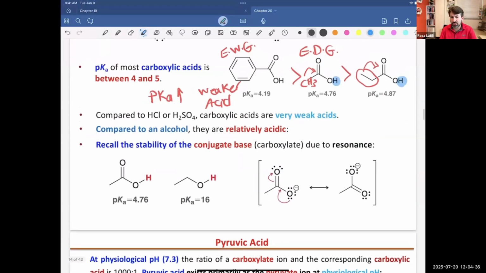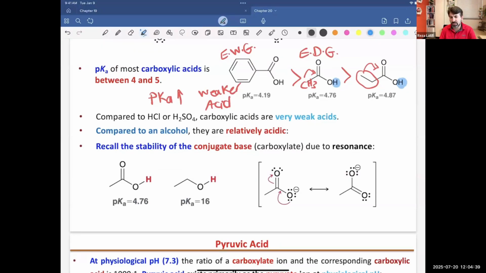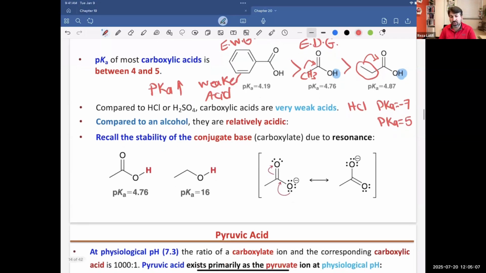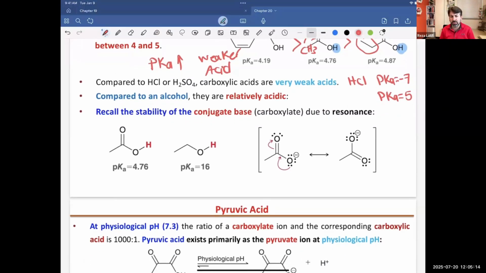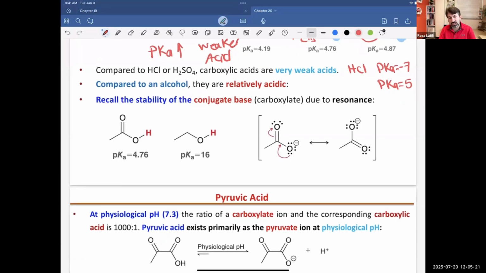Now, compared to hydrochloric acid or sulfuric acid, carboxylic acids are really, really weak. Why? Because their pKa values are hanging around 4 to 5, while HCl has a pKa around -7, I think. So a pKa of 5 versus -5 is way different. That means you can easily say they are really, really weak compared to sulfuric acid or hydrochloric acid. But if you compare them, for example, with ethanol, you'll see the gap between them is around 10. So I'm going to say acetic acid is way, way stronger than the ethanol molecule.